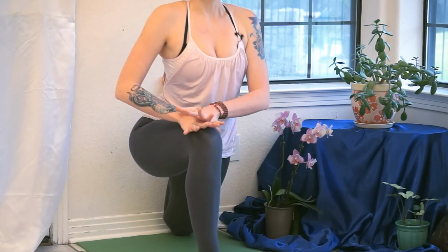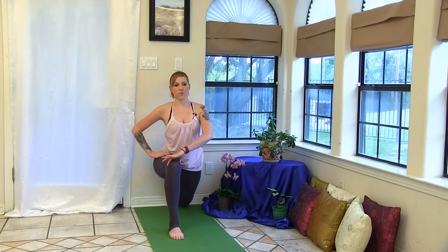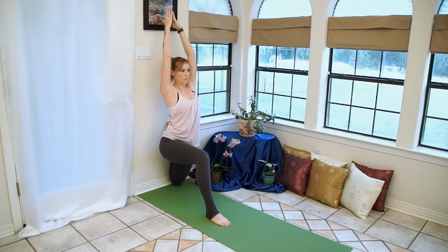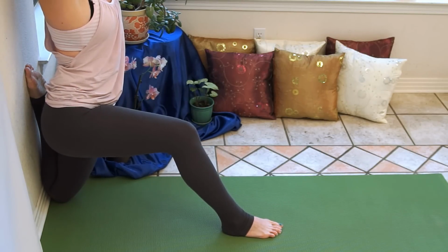If you'd like a little more, go ahead and place your hands onto your knees and lift yourself up. We really want to be putting our weight onto the right side to get the maximum stretch in the quadricep of the left leg. So if you're here and you'd like more, go ahead and lift your arms up above your head and see if you can push your back closer to the wall, maybe even reaching up and back and touching the wall behind you. Straightening that knee a little.